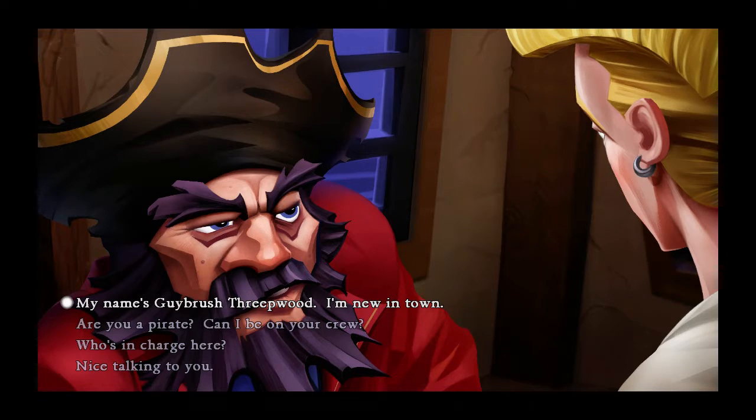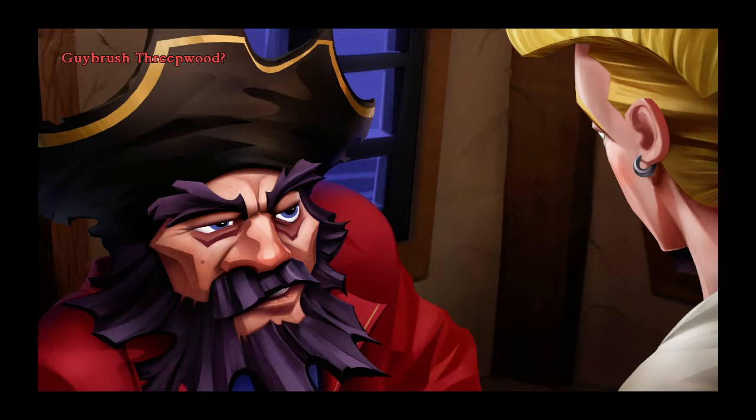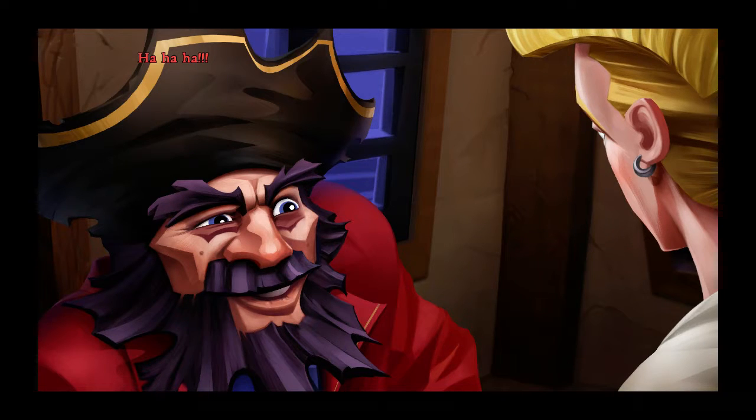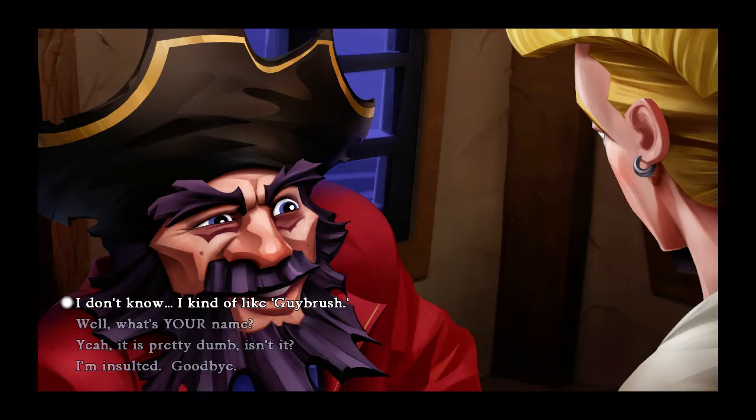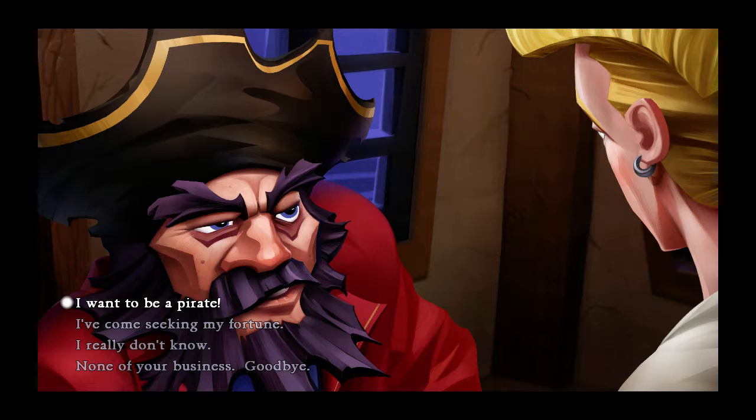New in town, are ya? No shit. My name's Guybrush Threepwood. I'm new in town. Guybrush Threepwood? Yes! That's the stupidest name I've ever heard. What, are you some kind of stage actor? Is that some kind of stage name? God given, I'm afraid. Those who get that reference, 10 points to Gryffindor. Well, what's your name? My name is Mancomb Seepgood. So, what brings you to Melee Island, anyway? I was right, it is Melee Island. I want to be a pirate. I've come seeking my fortune.